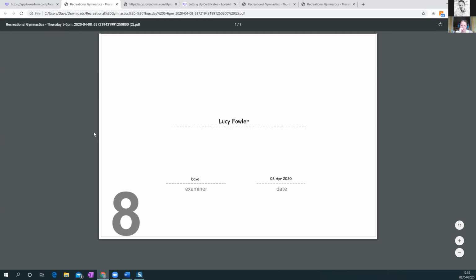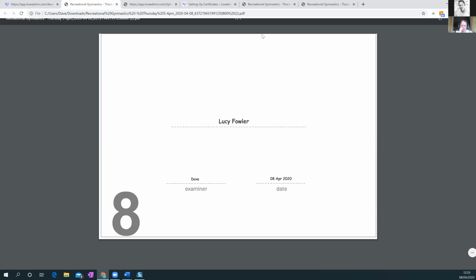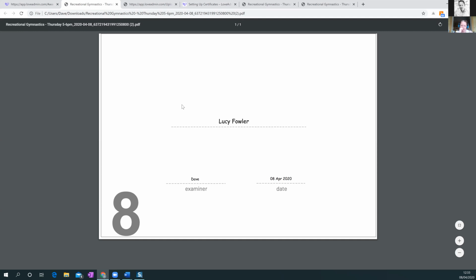Now I can see what Andrea is wanting to do. She wants to send each person their own certificate. I need to just do a little bit of research to find out how in Adobe you can split out each individual page, i.e. certificates, into individual PDFs. So leave that one with me, and I'll see if there's an easy tool for doing that. Hope that answers your question, Andrea.